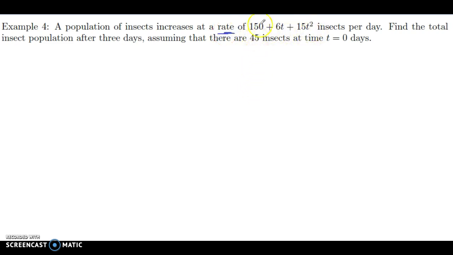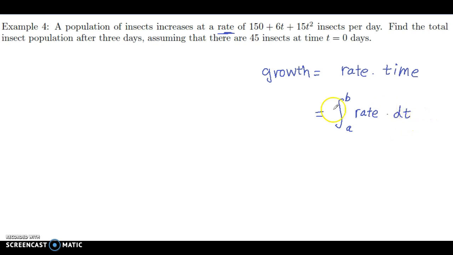Okay, so if we're using a pre-calculus approach, the growth will just equal the rate times time. But right here, the rate is a continuous function instead of a flat rate. So we have to use a calculus approach. We have to integrate the rate from the beginning of time to the end times dt, the differential of the time.